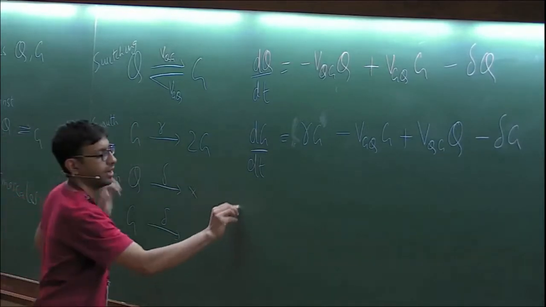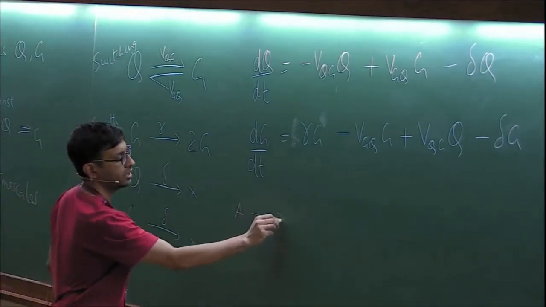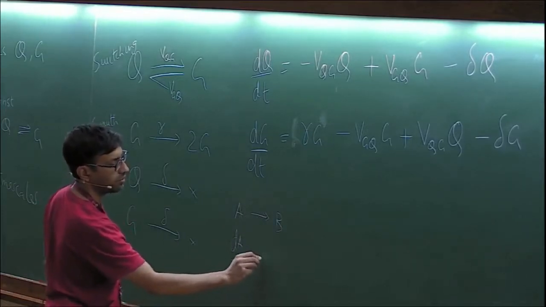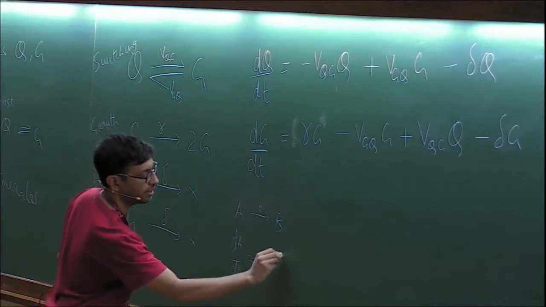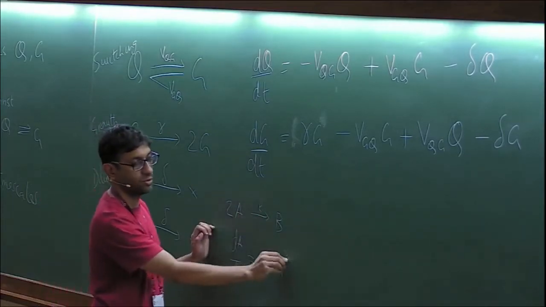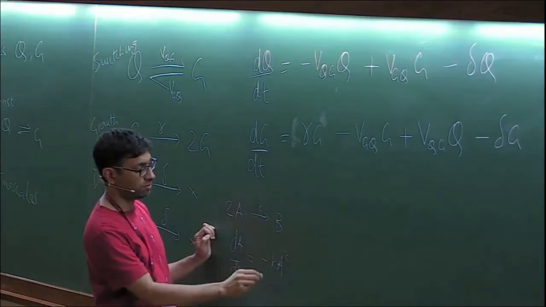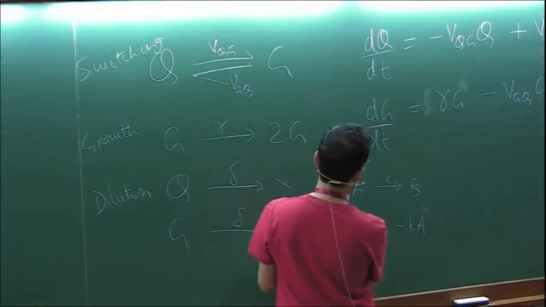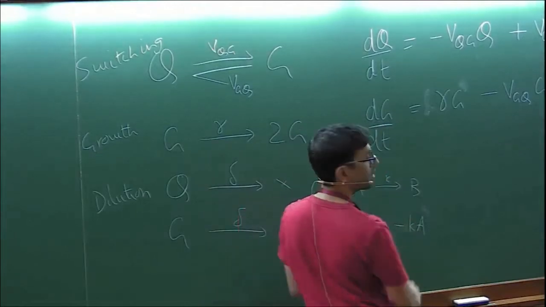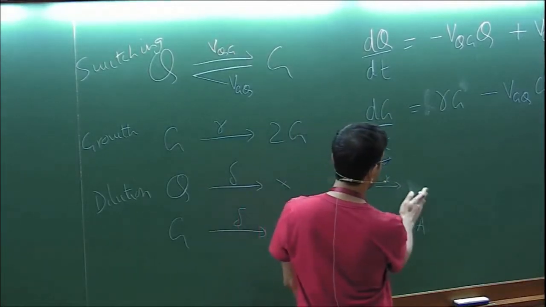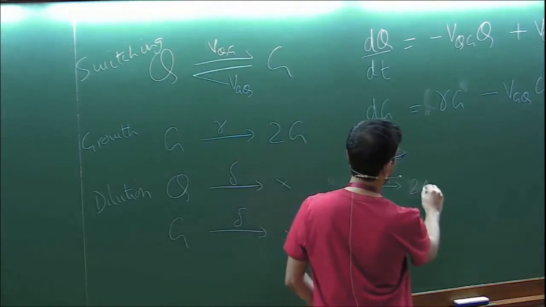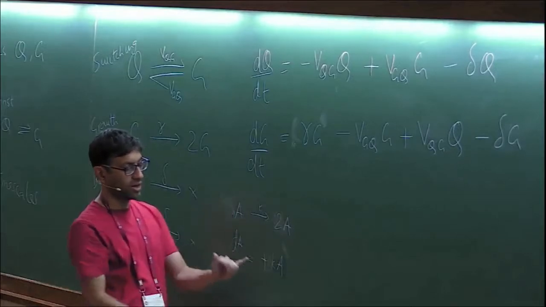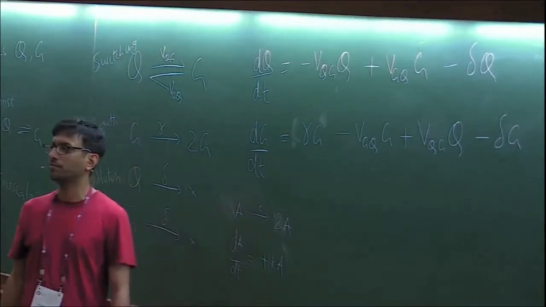If you had A going to B, then dA by dt is simply minus some K A. If you had 2A, then I agree, you would have A squared. In fact, you would have minus 2 over here. But in this case, firstly, you only have a G, so you only have something like this. Secondly, over here, you're coming back and you're producing 2A. But the net production is one new one. So in the net, you would have one new A. Okay?